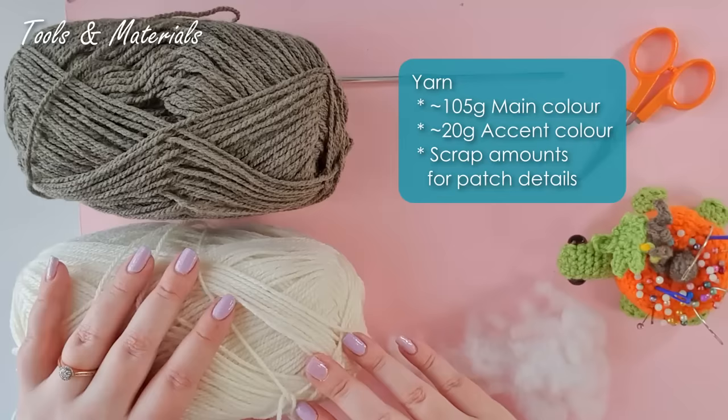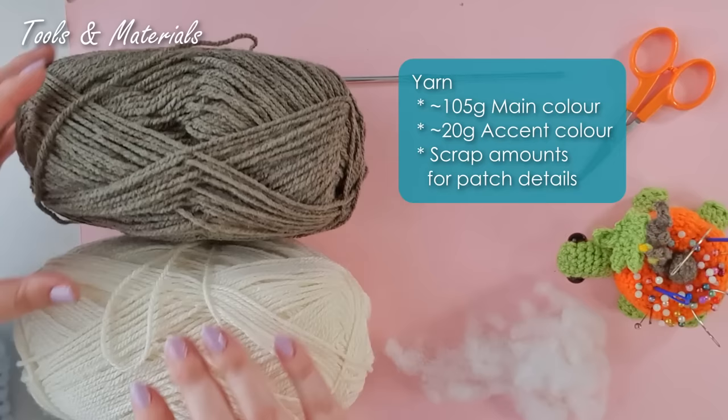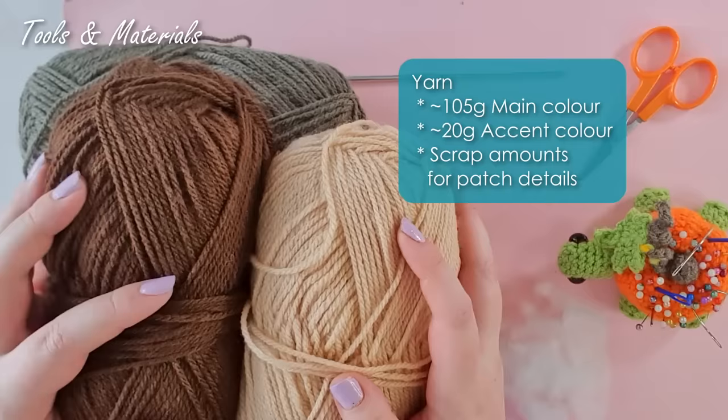Okay, let's talk about tools and materials. For today's project, you're going to need 8-ply 100% acrylic yarn in at least 2 colors. I have picked this dusty brown color for my main color and cream for my accent color. You'll also need a scrap amount of 1 to 3 colors to add a few details, and I've picked a couple of flesh tones here for mine today. In addition to this, you will need your 3.5mm hook, scissors, pins and needles, and some stuffing.